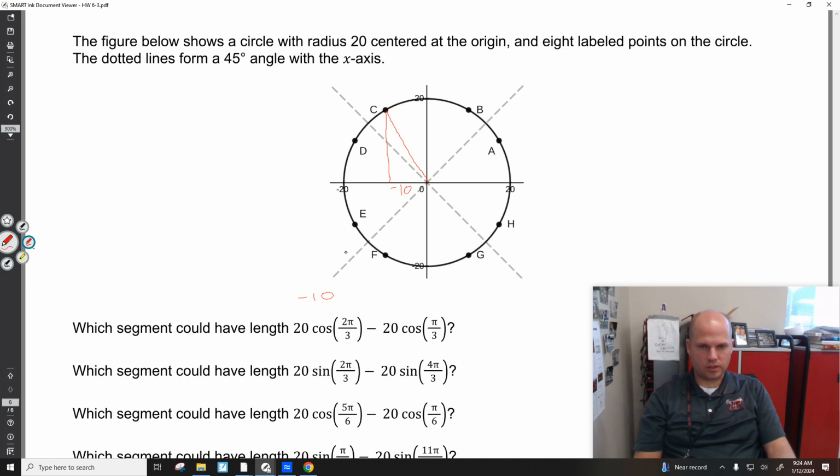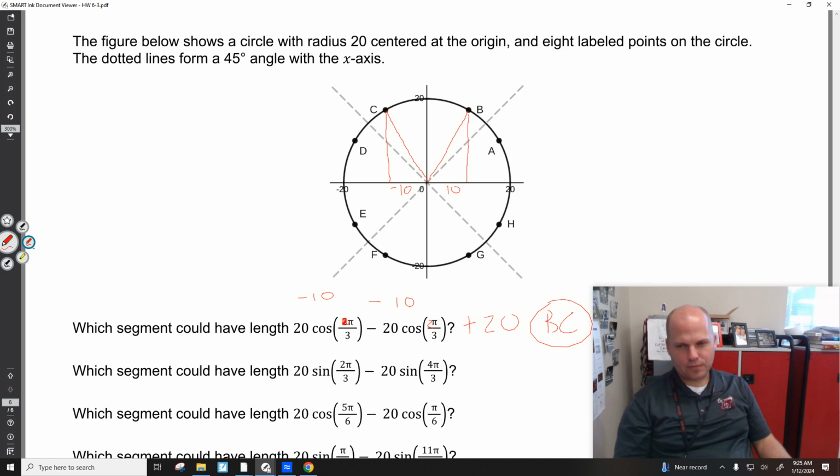I wonder if we did things in opposite order. I'm thinking this is the cosine of pi over 3. If this was a radius 1, this would be a half times 20. This is 10. So I get this negative 20. I'm thinking we should have flipped this like that. So that had been positive 20. So that would be this horizontal length BC.